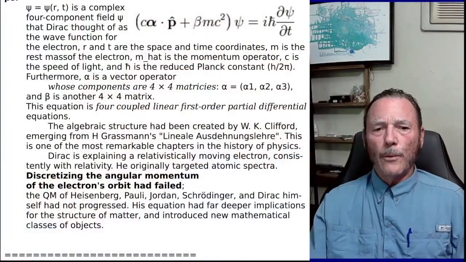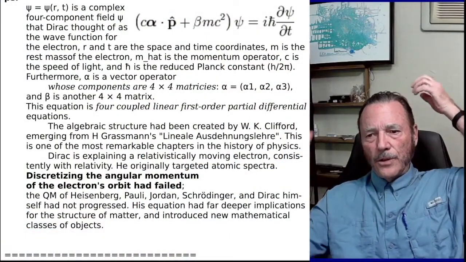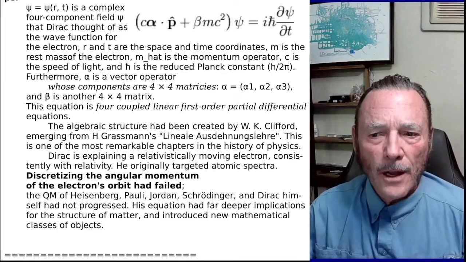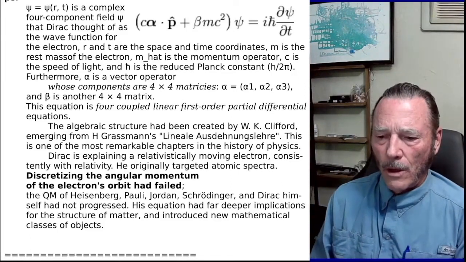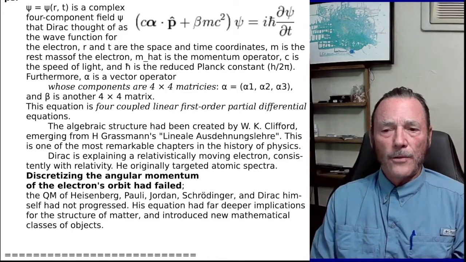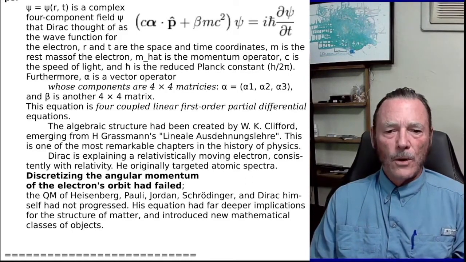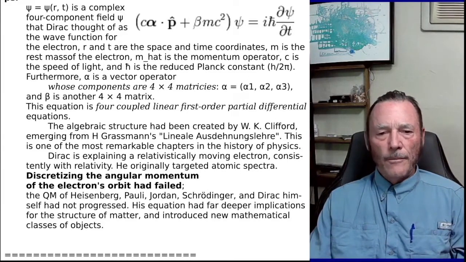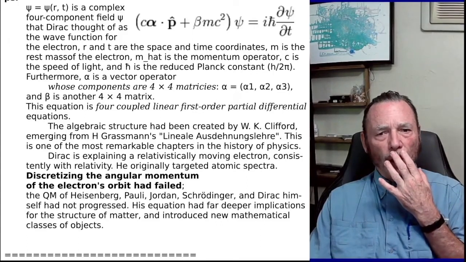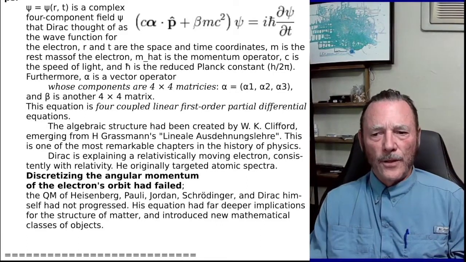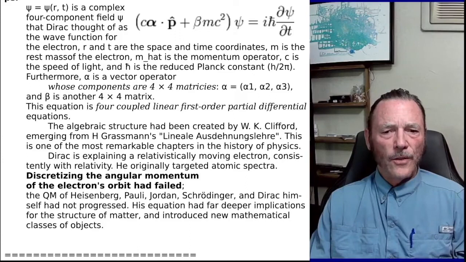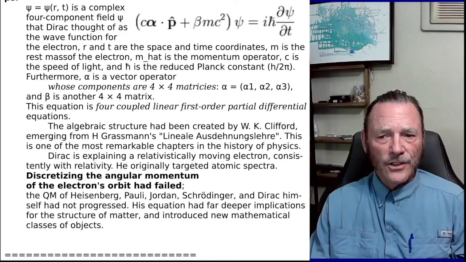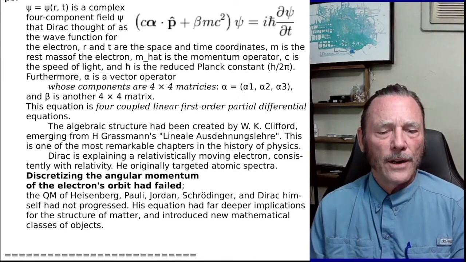So here's what we're going to study tonight, the Dirac equation. The Dirac equation is legendary now. And if you don't know anything about it, don't worry, nobody does. Only Paul Dirac knew anything about it, and he's gone now. But I'm going to teach you how to read this stuff so you'll actually know what these things are trying to say. The knowledge is in there, and I'll show you where it is.